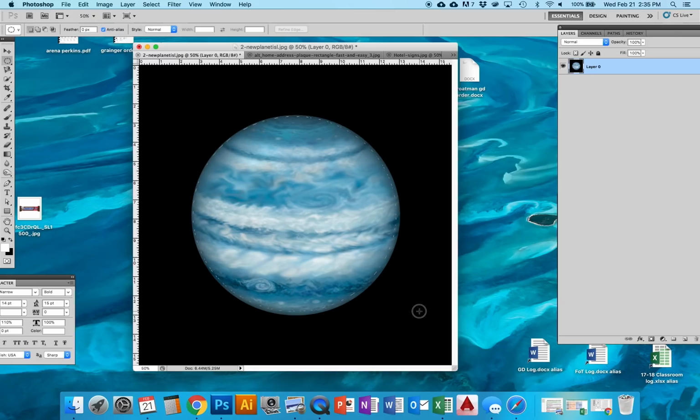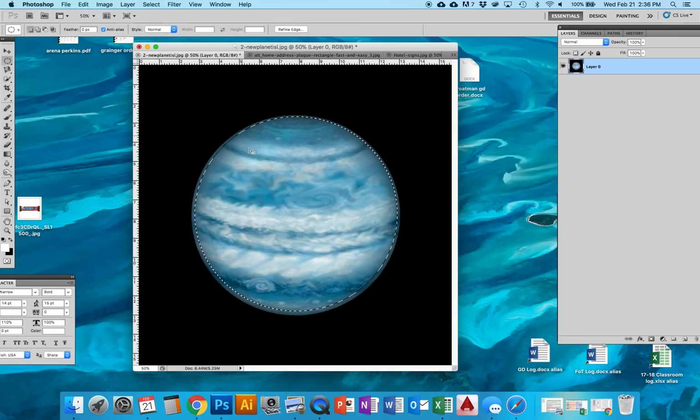And if I needed to for some reason, I could even do spacebar to move the thing around. So again, the key is, once I'm all set here, I need to make sure that I let go of the mouse button before I let go of all those buttons like Shift and Option that I'm using to change the shape and how this selection is being built. Alright, so there's my circular selection.